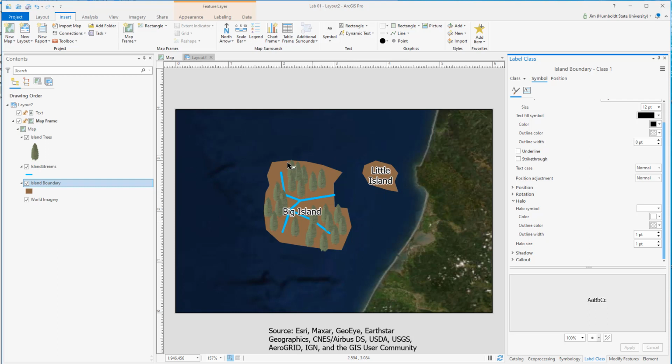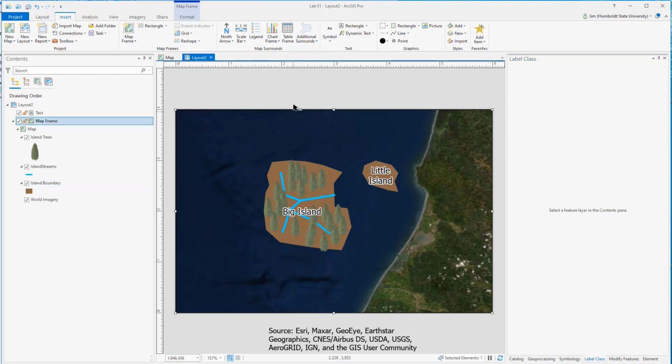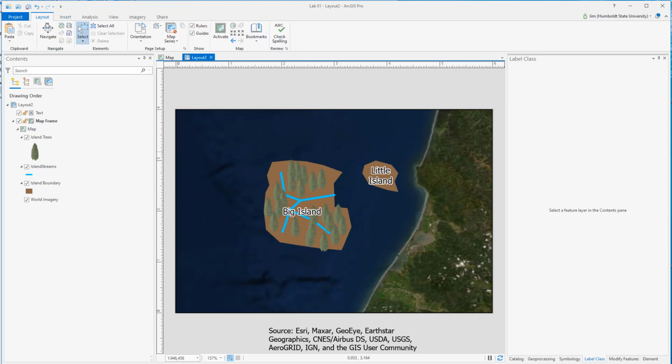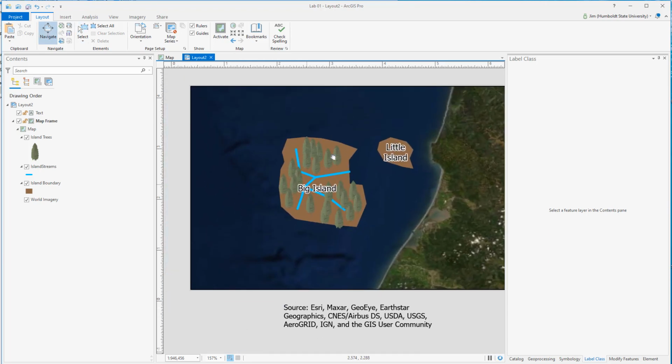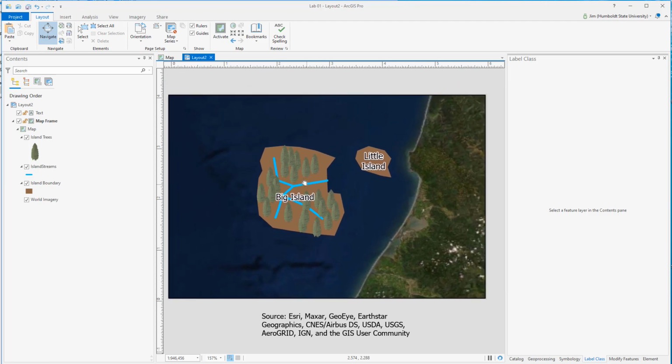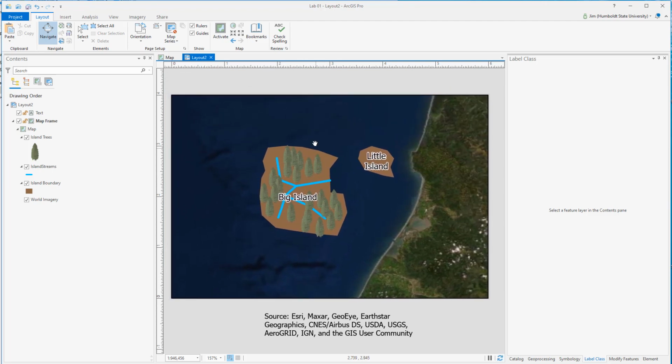But also, let's size our island, because it's looking a little small. We want to have it fill most of our map. Now, that's one of the things that'll take a little getting comfortable with: right now I have a select tool, so I can select things, but I can't even drag my layout around. If you go to layout, you'll see there's navigation tools. Clicking on this big one is what lets us move the layout around, but it doesn't let us move our map around within the layout. And that's what we want to do now.